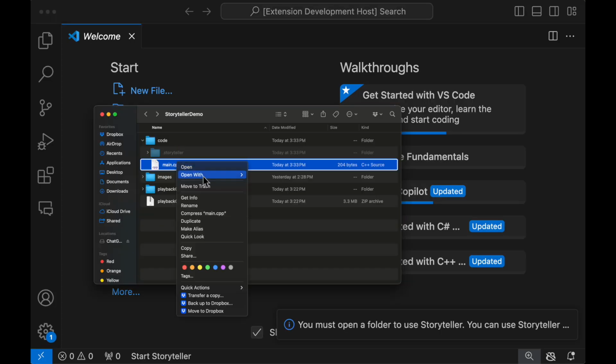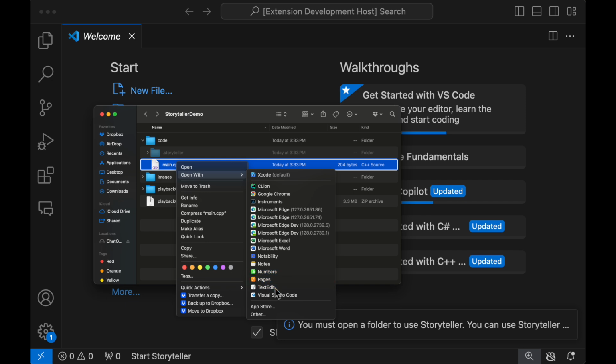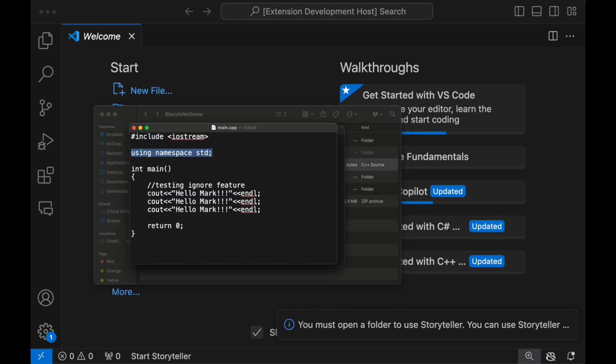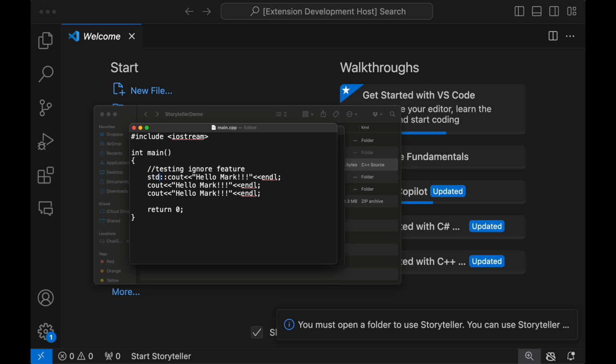Now, using a different text editor, I'm going to make some changes to main.cpp. I'll remove one line and then make a few changes to some other lines. Okay, using this alternate editor, I'm going to save, and then I'm going to close the editor.